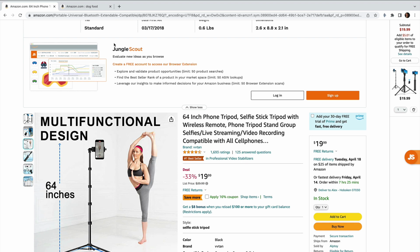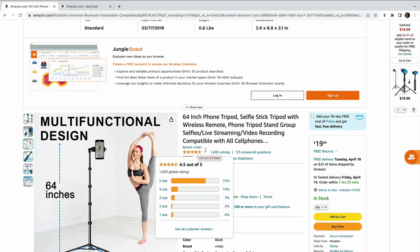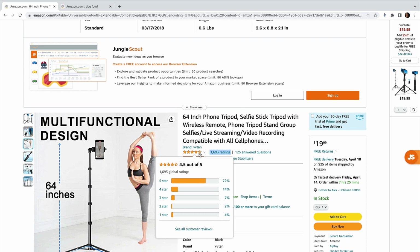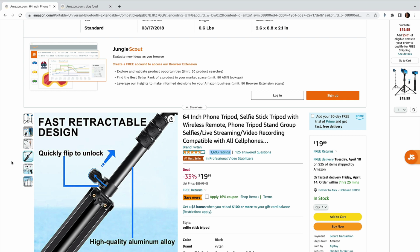Another thing that will guide your thinking is, very often we look at the number of stars, like are there many ratings? Here it's like 1,600 ratings or something like that, so it's pretty good. But we should also look at the quality of the star rating. If a product has a lot of reviews and it's under 4 stars, a lot of people are not exactly amazed by it, which means high return rates, or higher than if the product had high star rating scores. So that's the other thing you want to look for, very high star ratings. That means most people are happy with it, and products that people pretty much know what they're going to get, so there aren't going to be returns, because returns not only eat into your profits, but also demand more time from you, and we want your business to be mostly passive income.